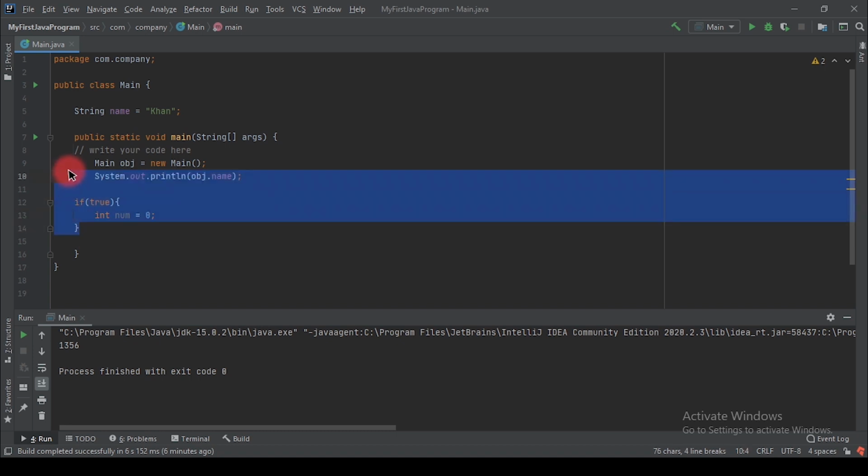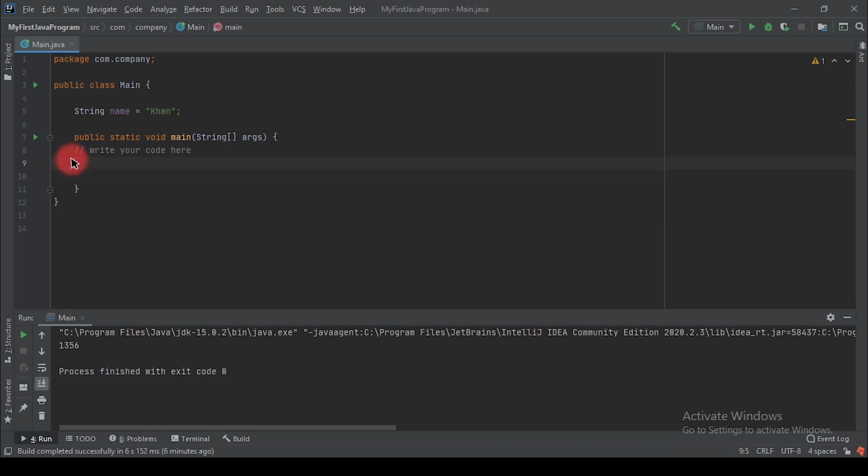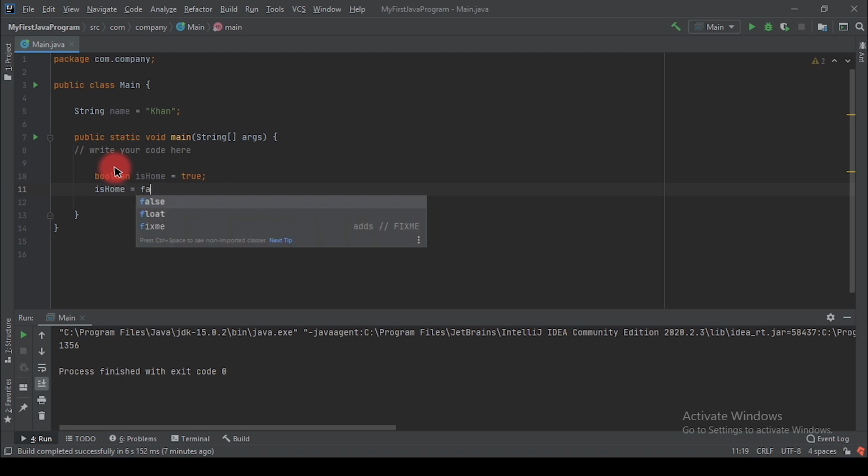So let me delete this stuff right here. Now boolean. The boolean stores only true or false. If I make a variable isHome, I can assign either true or false.